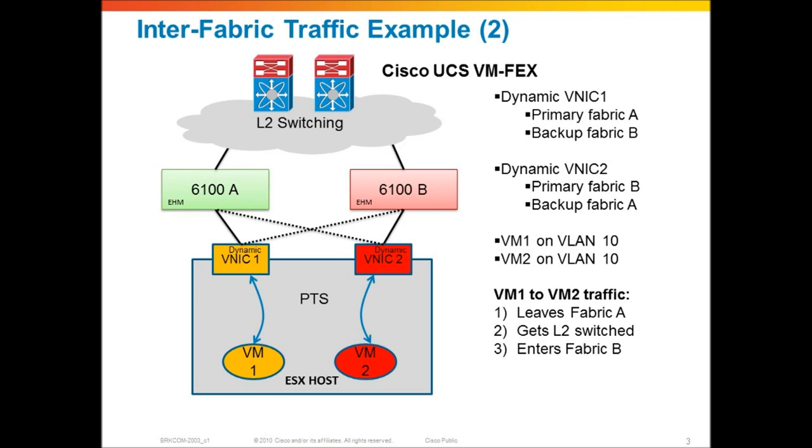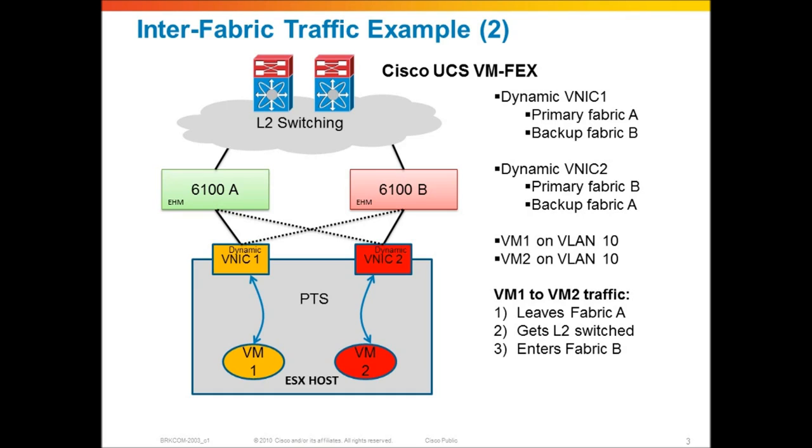Now let's take a look at another example of interfabric traffic. Here we're using the Cisco UCS VMFX technology. This is where the virtual machines are passing through the hypervisor. We're not using a hypervisor switch at all on this host, and each virtual machine is really logically connected to its own virtual interface on the fabric interconnect. So when we configured the dynamic VNIC policies to enable this in the service profile, what happens there is that there will be a round-robin placement of dynamic VNICs to primary fabrics, and then fabric failover will be enabled for that. That's on by default.